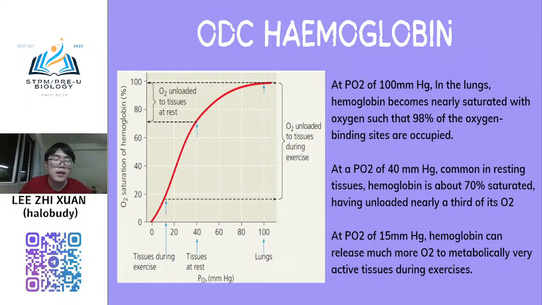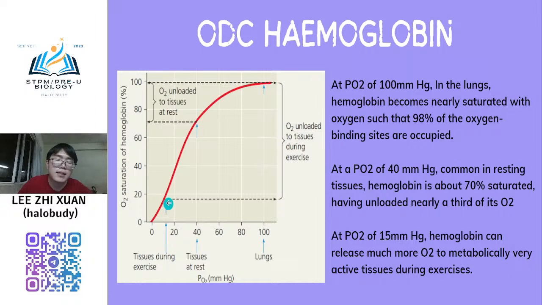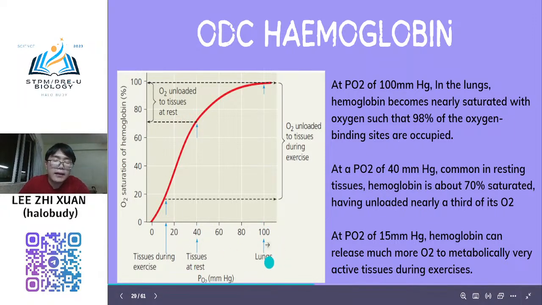So normally when people are in the exercise state, all of the oxyhemoglobin will be released. Oxyhemoglobin will release oxygen molecules. The oxygen molecules will not bind to the hemoglobin to form oxyhemoglobin. So normally the formation of oxyhemoglobin is at here, tissue at rest, or at the lung. Only at here.